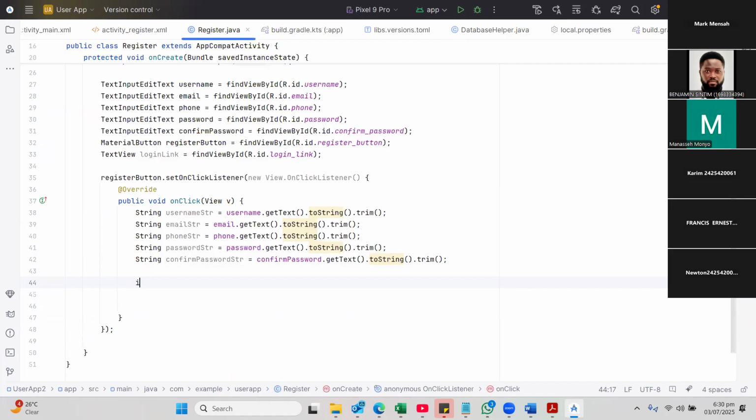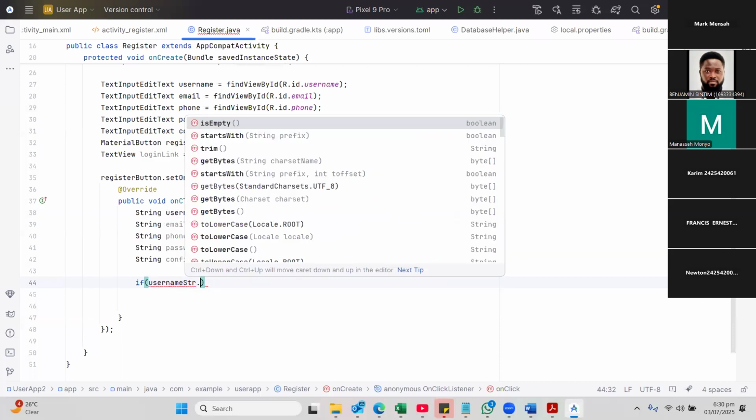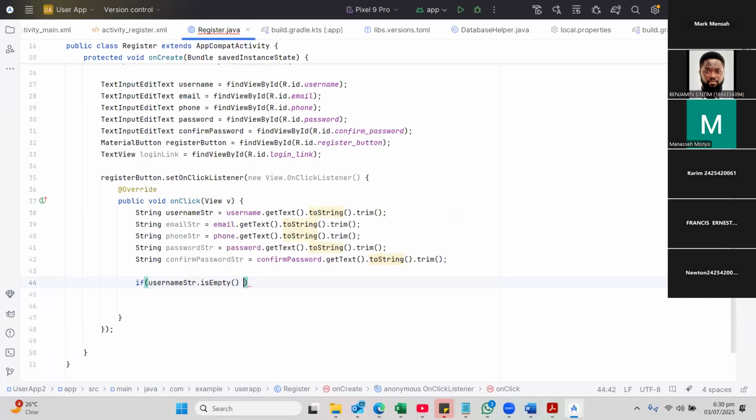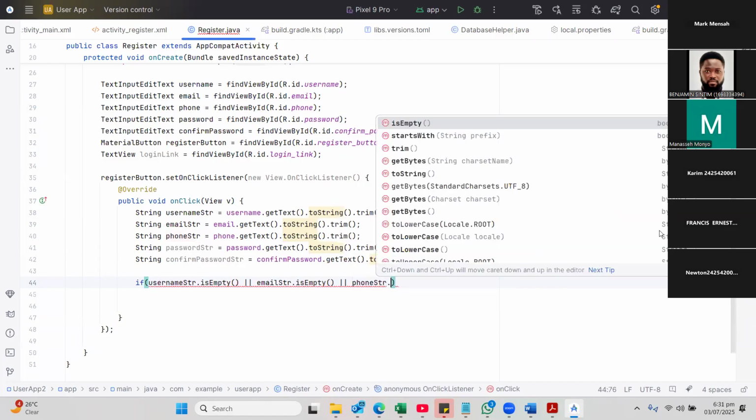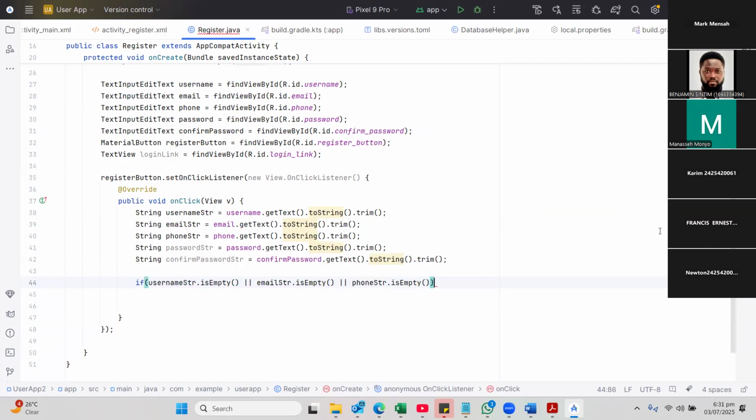In here, I want to check if, and what am I checking? The user is empty, or if the email is empty, or if the phone number is empty, then we can do something.